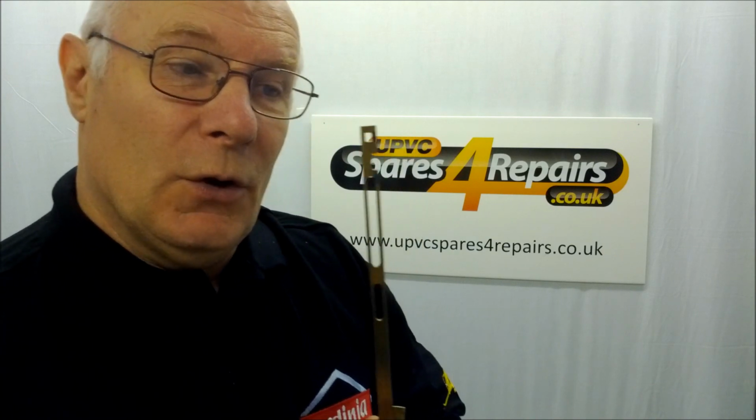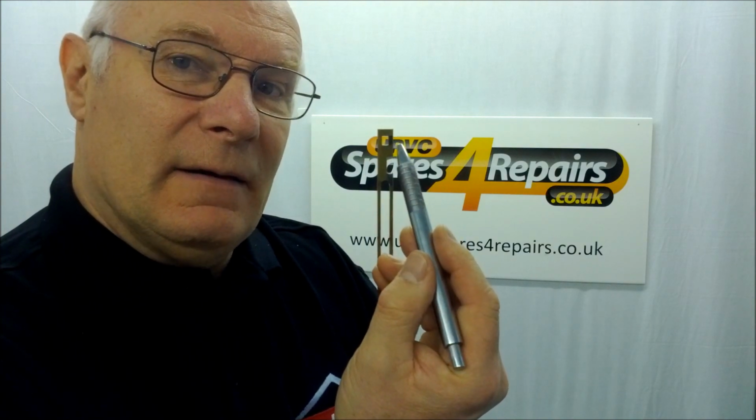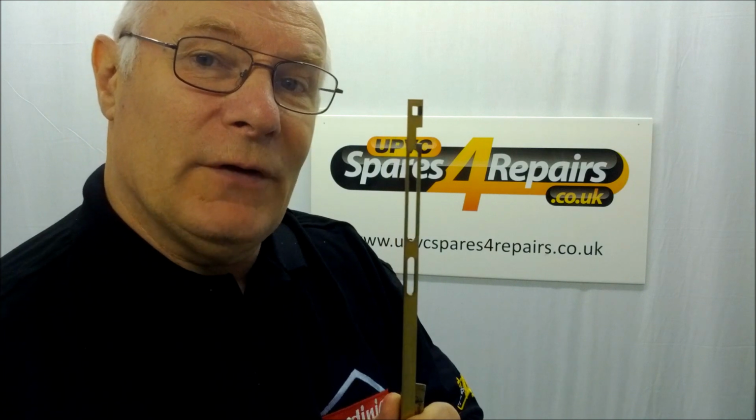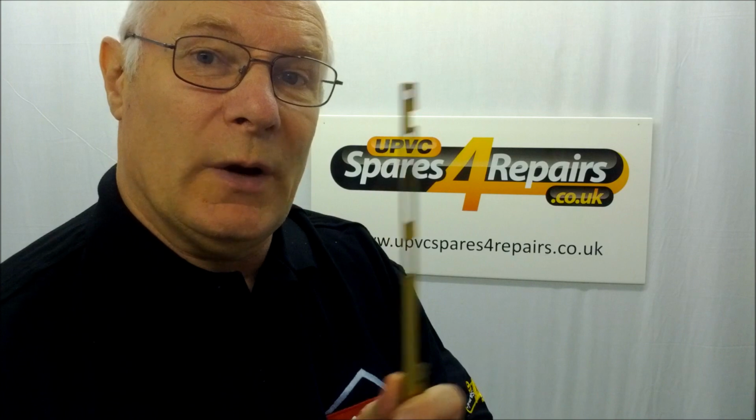So we have to remove a small part of the mechanism here to be able to accommodate it fitting onto the new centre box. We take out a small element here. I've done one at the other end so I can reverse it now to show you what it will look like once you've taken that section away.